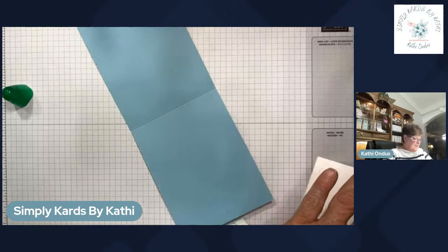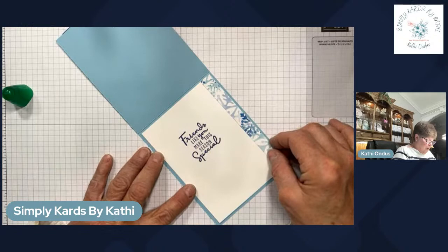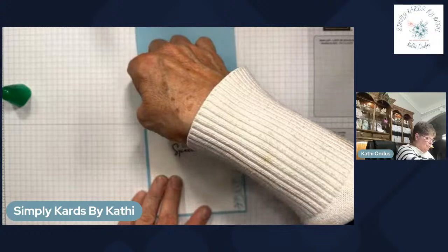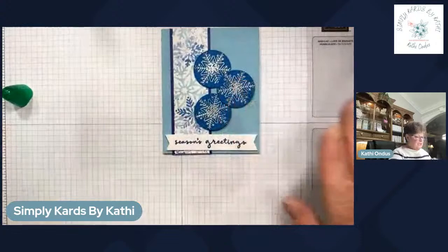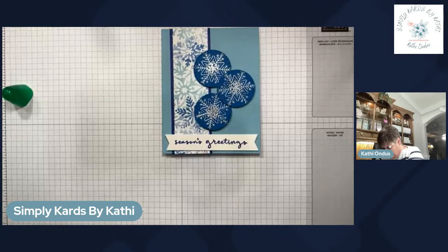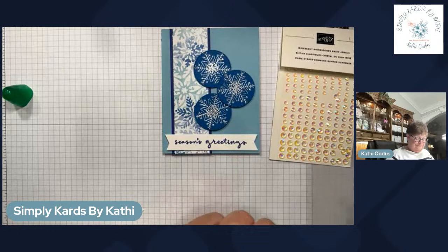Now, what else could you have done on this inside? Well, you could have embossed a snowflake in the lower right corner or up at the top, and even stamped off and embossed just a partial snowflake. But I kind of like the look of this. So let's do that, and let me see if I can pull out some iridescent rhinestones. And I have them right here. So let's add some of these to this. I think they're going to be really pretty.